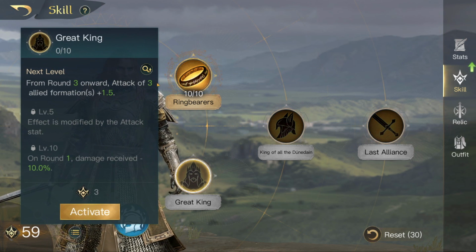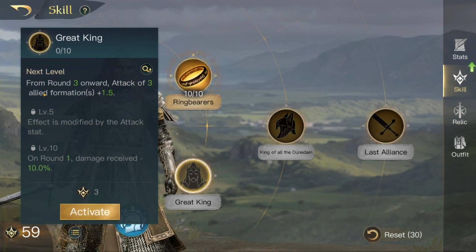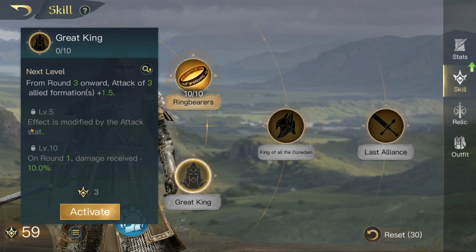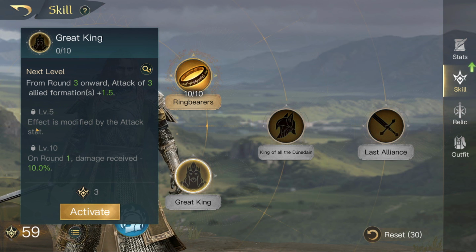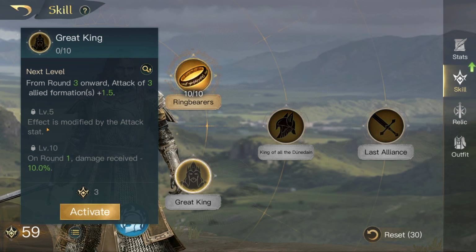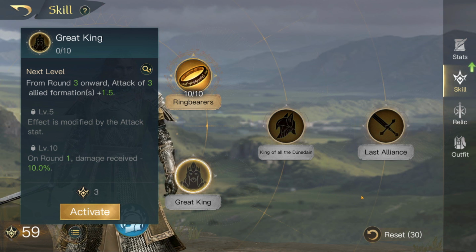Now, Great King, I don't use this at all now, because from round 3, it takes from round 3. The first 3 rounds are the most important part of a battle. And as you can see, now it can be good because level 5 effect can be good if you got the extra points to get it up, to get the modified effect by the attack stat, which we have really good. But yeah, all in all, I don't really touch Great King at all.